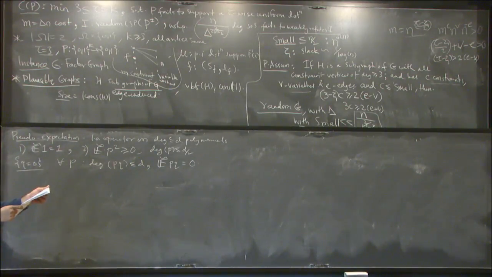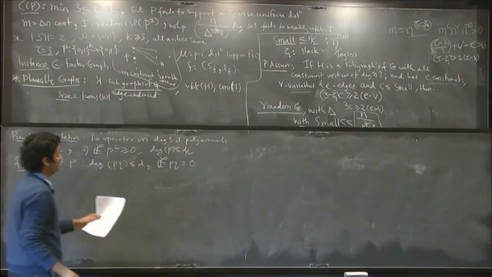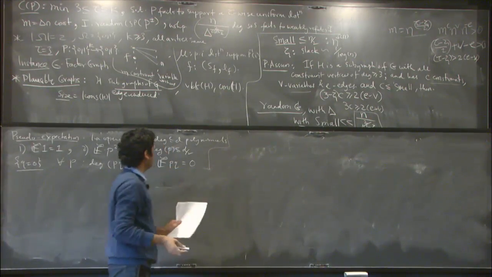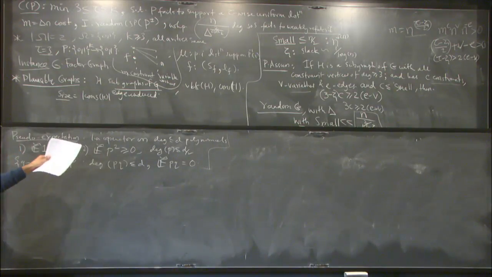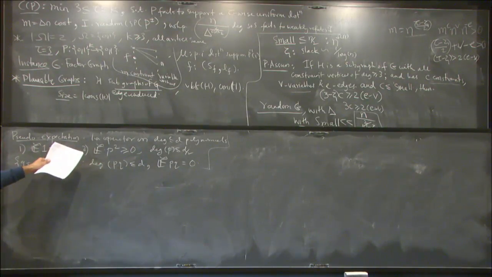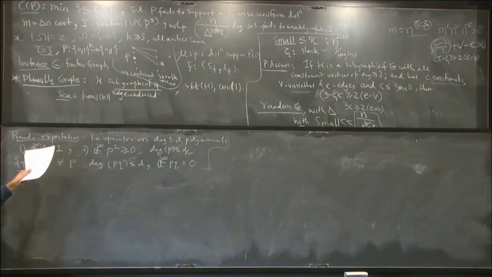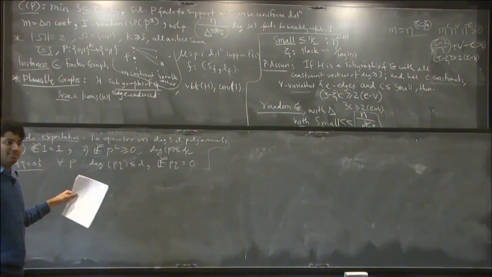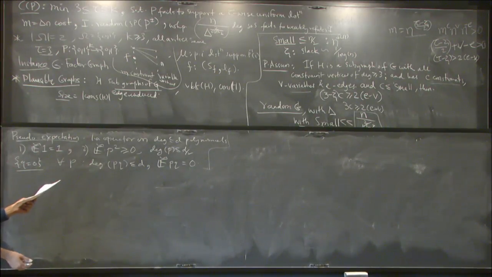Now you can ask why is my CSP problem like this? First of all, let me just state this for completeness. If I'm looking at a linear operator on degree d polynomials, let's look at the hypercube. If I have n variables and I'm looking at a linear operator on degree d polynomials, then it's completely specified by giving the values on degree at most d monomials. There are only n to the O of d of them. So any pseudo expectation can be described by giving n to the O of d parameters. So there is at least an efficient description, if you don't worry about representations of real numbers.